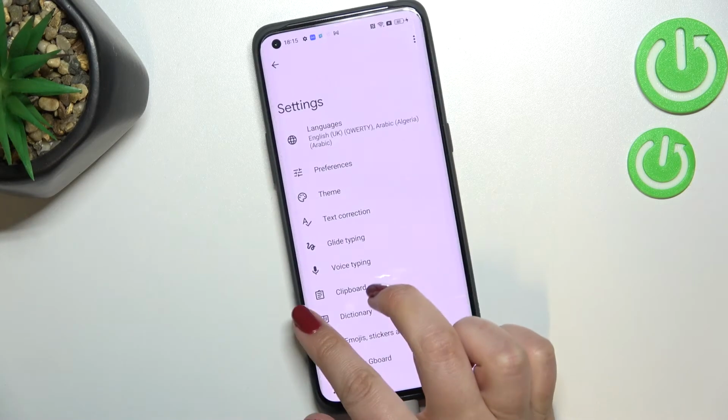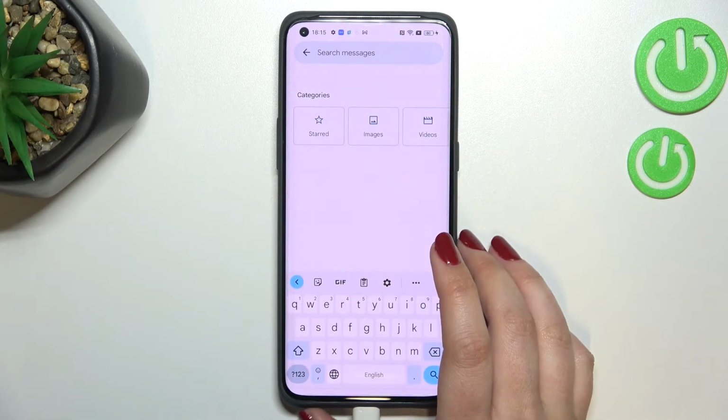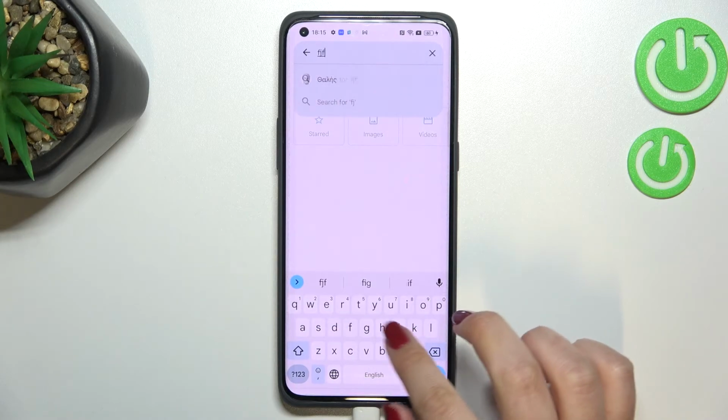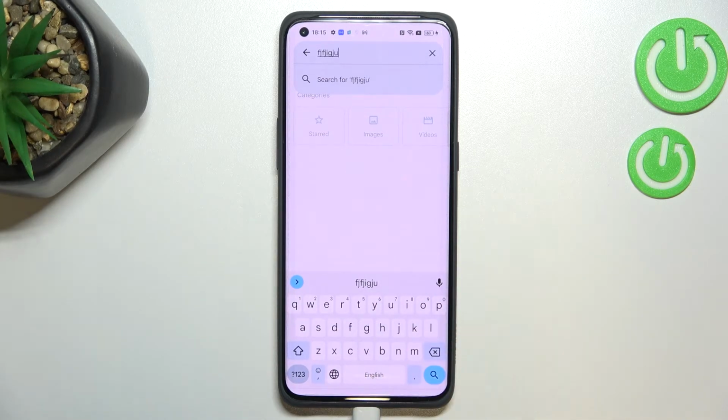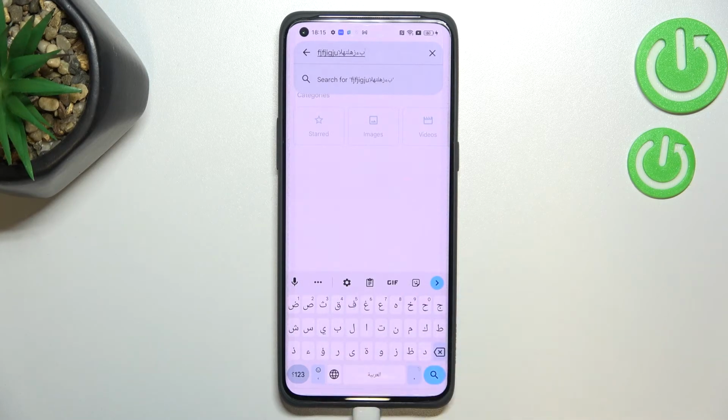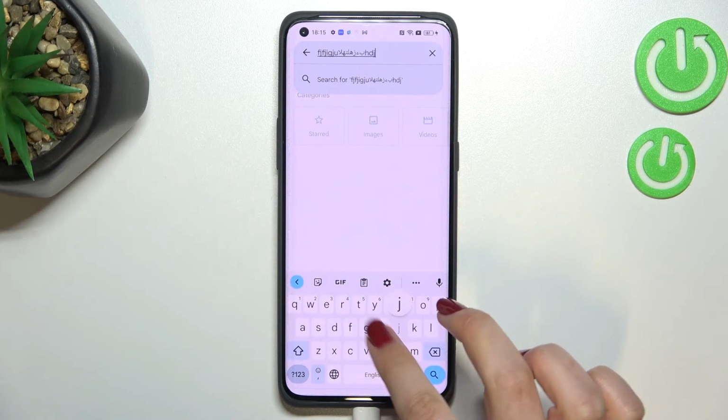So now we can go back to the keyboard and check. And here we've got actually two differences. So first of all, the spacebar is not empty anymore. Right now we've got the name of the language we're currently using. And next to it, we've got the globe icon, which will allow us to change the language. So right now I'm typing English, but after tapping on the globe icon, I can easily switch to the Arabic one. Let me tap on it again, and again English.